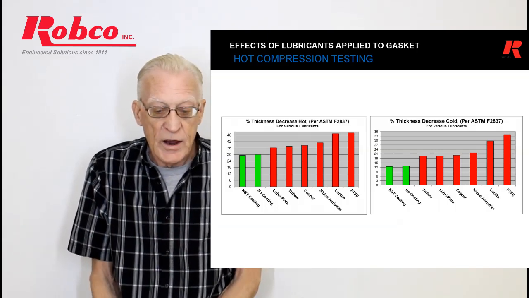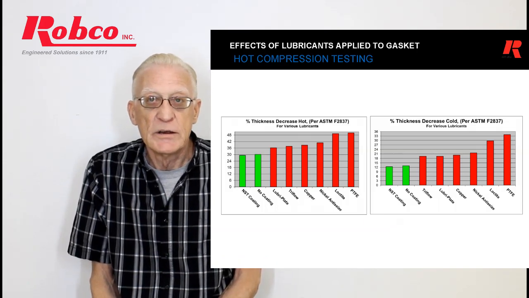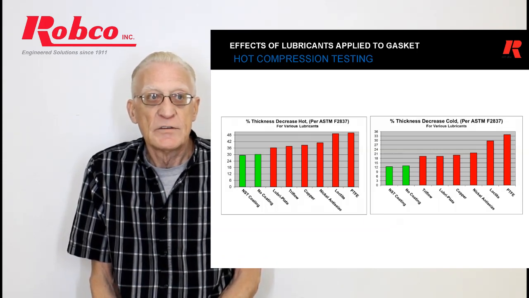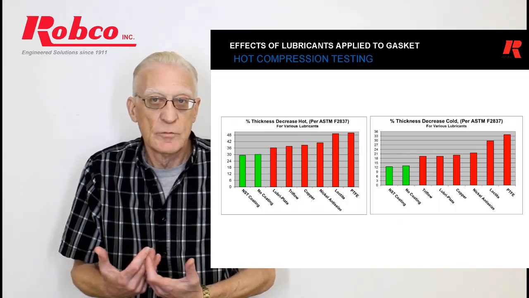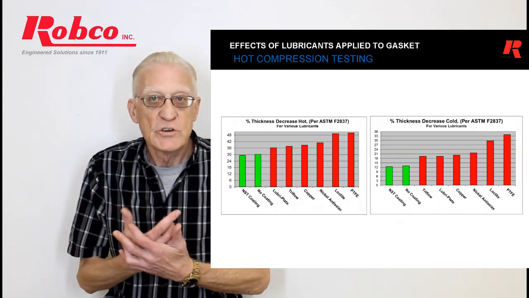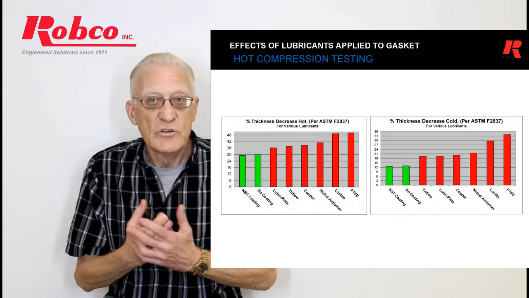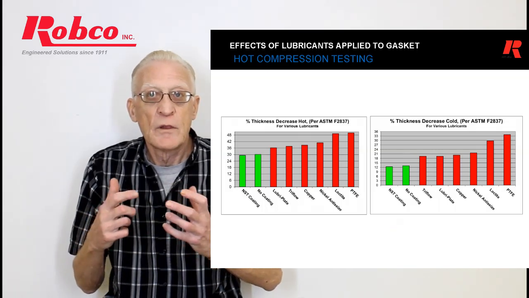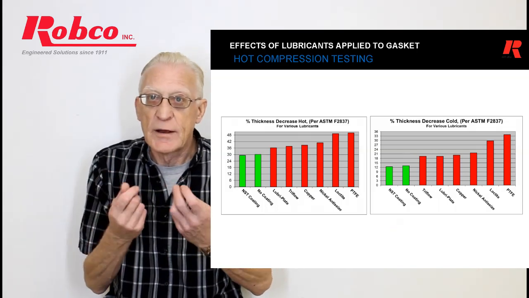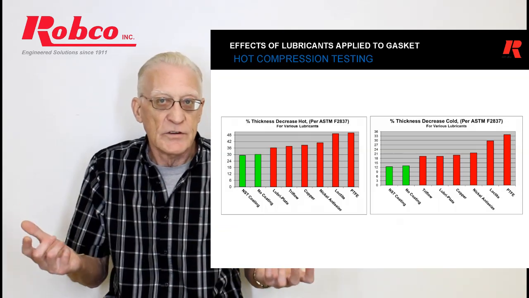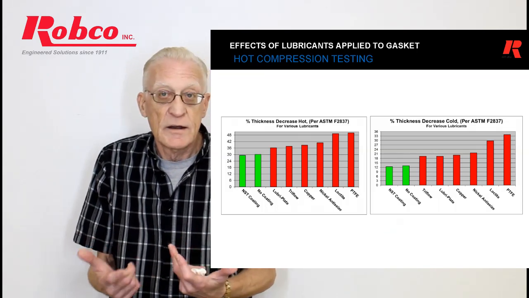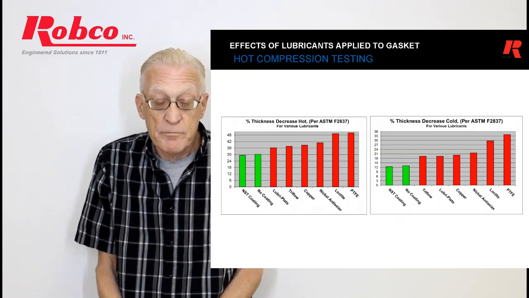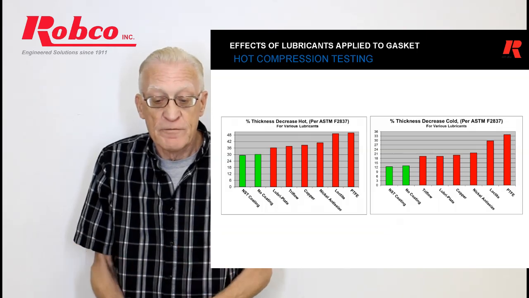The first one is NST coating. NST is non-stick treatment. It's what we do to every gasket now, therefore you don't need to lubricate it. When we finish making the sheet itself, we treat it with a mica coating that takes 2,000 degrees. It's like a powder, so it will release the gasket from the face. The difference between no coating and NST, as you can see, is minimal. So it doesn't have any real effect.